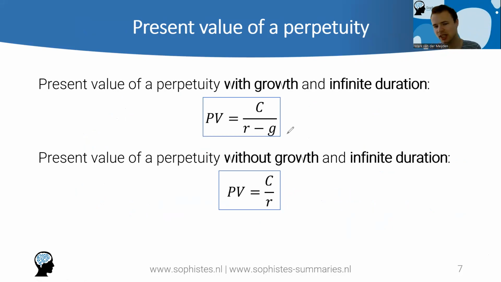So you might get an exam question like, assume you live forever and you get 100 euro each year. Then you get literally an infinite amount of 100 euros each year. 100 euro next year, 100 euro in the year after that, etc., etc. In that case, you really need this formula here. And then again, you have 2 options. You can have it with growth, then you have to plug a minus G into the denominator, or without growth. So let's have a look.